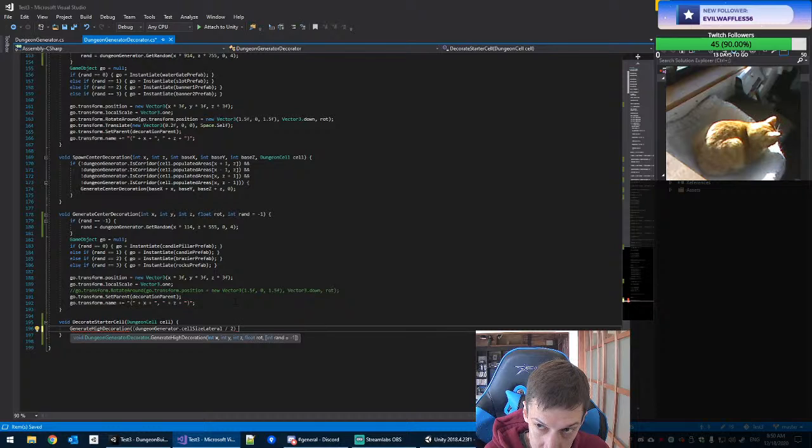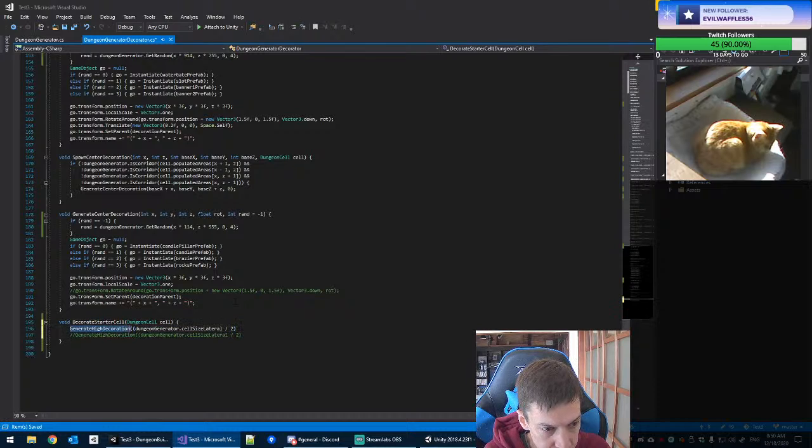0, 1, 2, 3, 4, 5. This might be, let's give this a try actually. I'm gonna do generate centerpiece right in the middle. Middle X, Y 0. Once again with the dungeon generator cell.